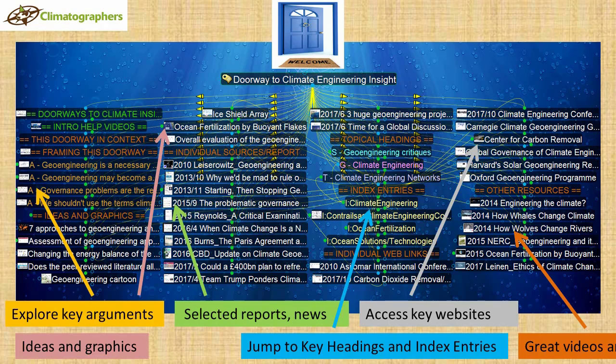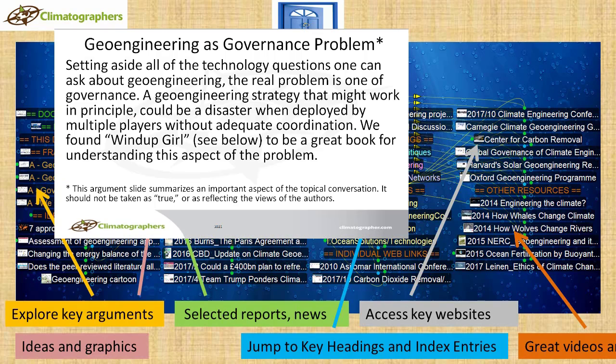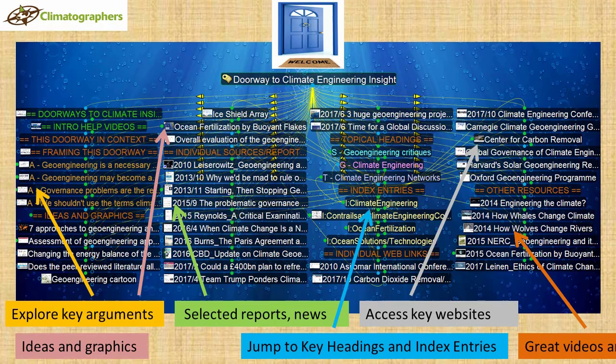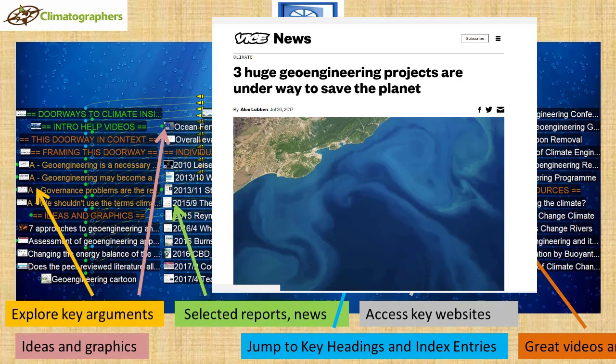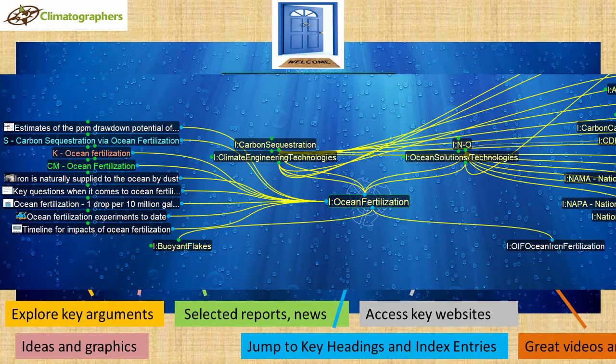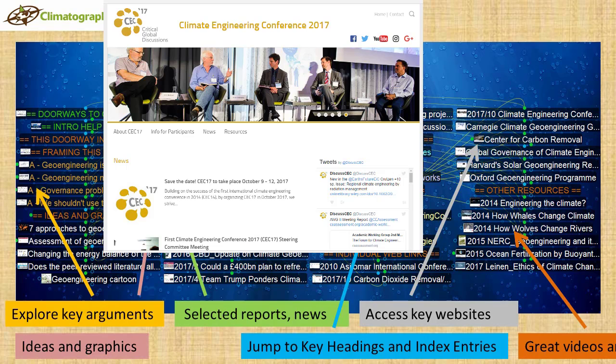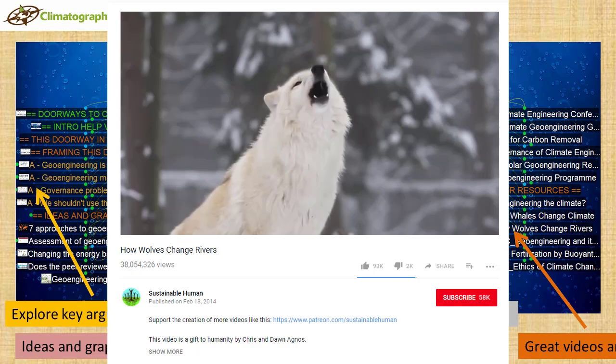Most climate web doorways are more complicated, as shown here, although there is no need to be limited to this structure. This doorway to the topic of climate engineering, for example, illustrates key arguments on the topic, points you to key ideas and graphics, selected reports and news, relevant headings and index entries, relevant websites, and great videos and other resources.